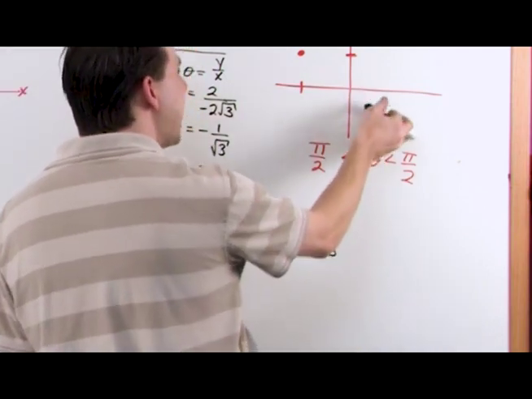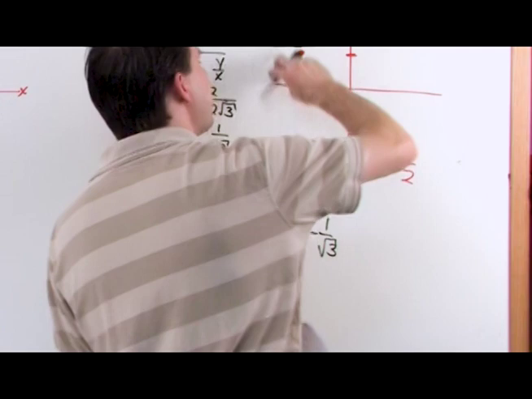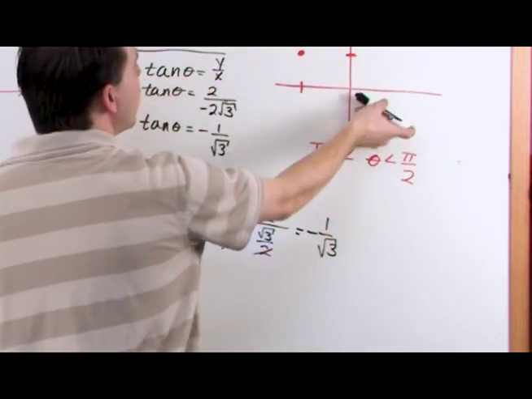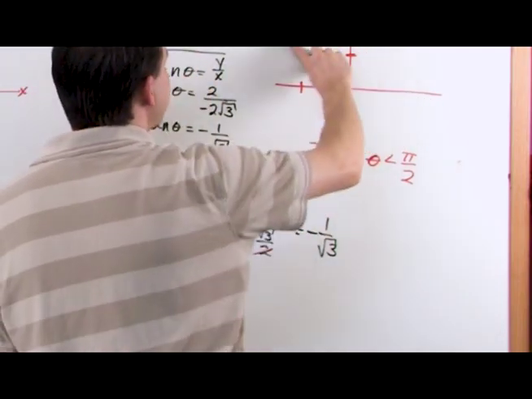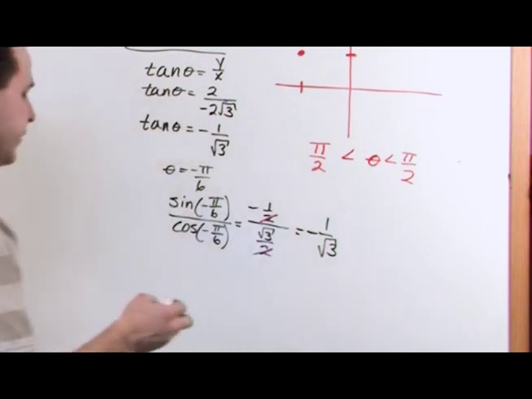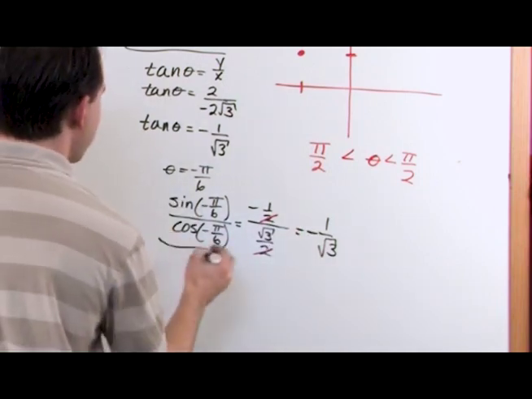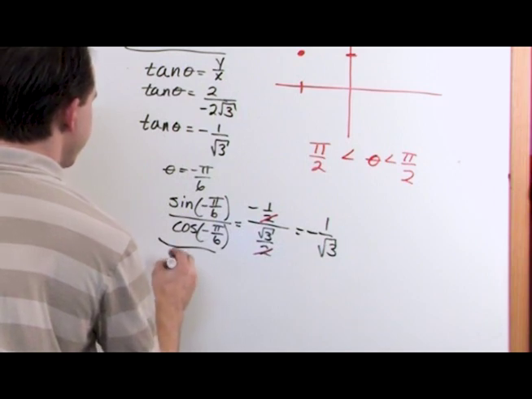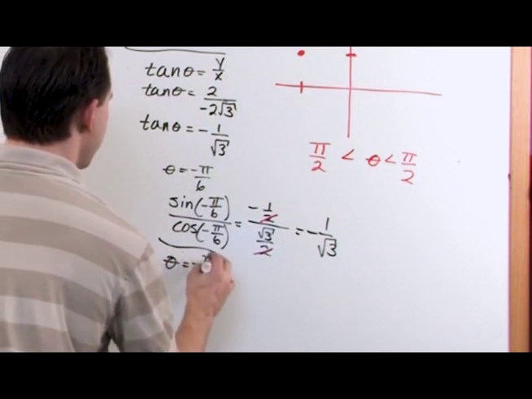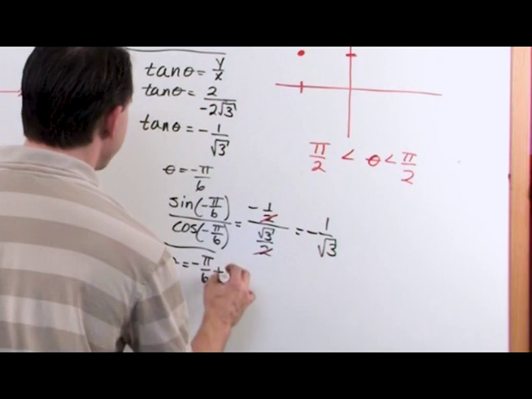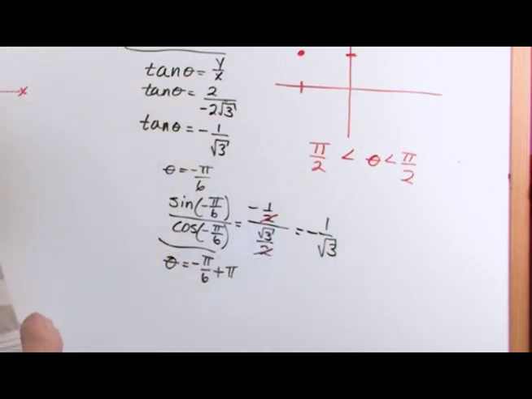to it. You don't want to add 2 pi radians because that would just map it all the way back to where you started. You want to take it here and add pi to it, which is going to map it in the quadrant you want. That is the short story there. So all you have to do is say theta is going to equal negative pi over 6 plus pi. You're just going to add pi to it, and that's going to map it in the right quadrant.